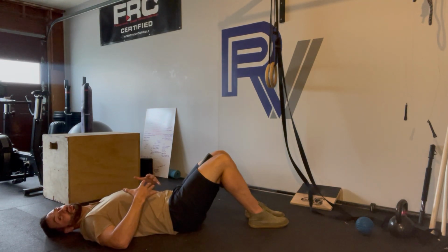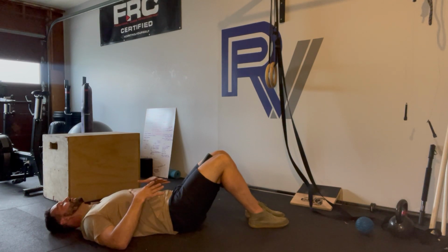So we're gonna hold that tension by pushing the pressure into the floor with our feet, and then the last piece will be squeezing the block together. So we have our bracing, then we have our foot pressure down, and then we have the squeeze of the block between the knees. Once we hit those three setup points, then we're gonna hold that for 20 seconds, ranging from 15 to 20 seconds, at a pretty high level of tension, the highest level of tension that you can hold and still breathe at the same time. So we're gonna do a practice set here, just setting everything up.